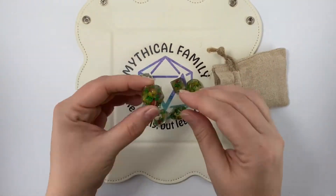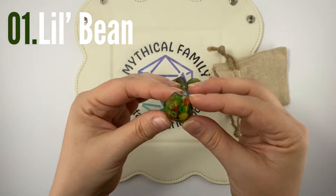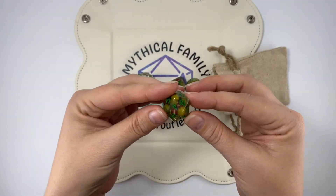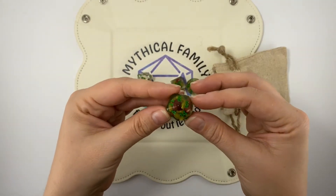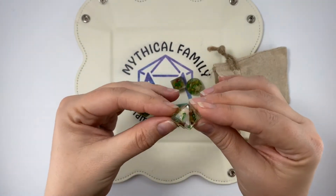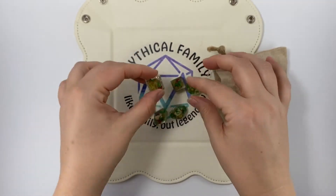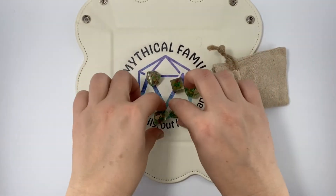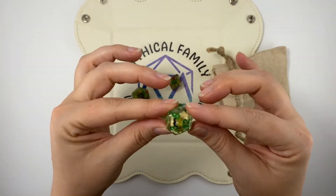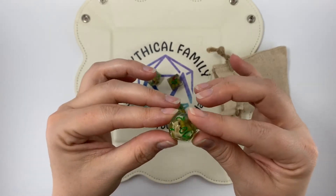These little guys have little beans in them. The story that went with it was absolutely precious, and this was actually a charity set that was designed. The proceeds were donated to purchase meals to feed the hungry — one set purchased a hundred meals. This is a really cute one. You can actually see the different beans that are in here. So this set was called Little Bean. The story is probably still on the website, and the listing for the dice may still be up — they may actually still have some.